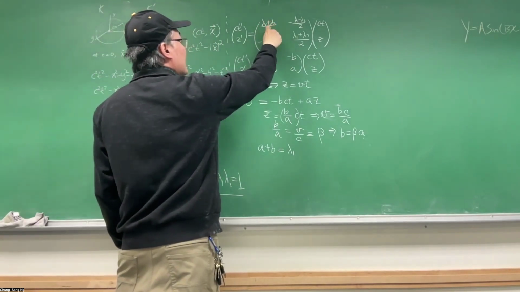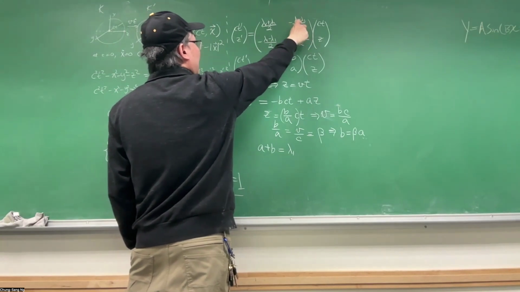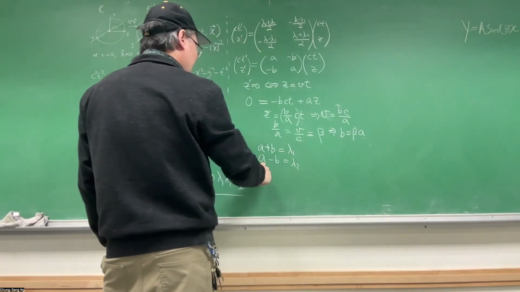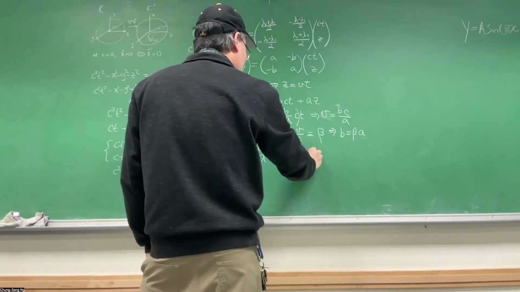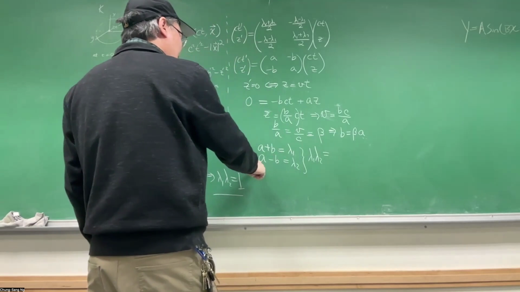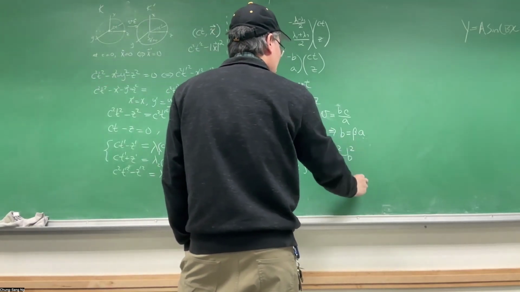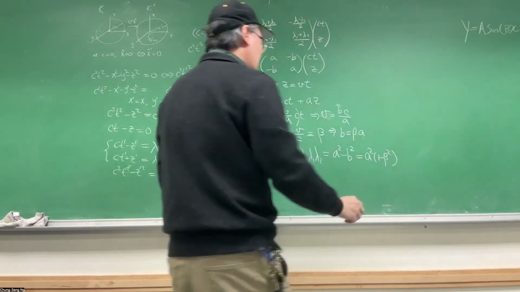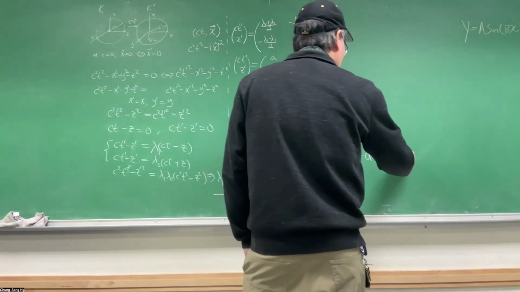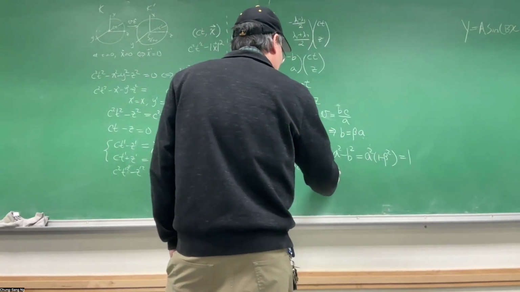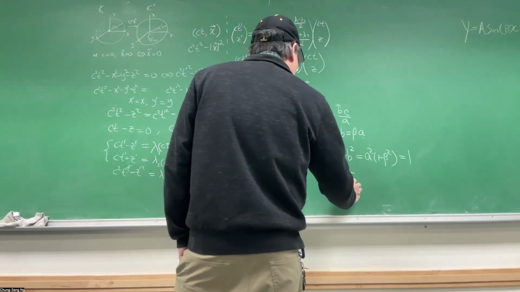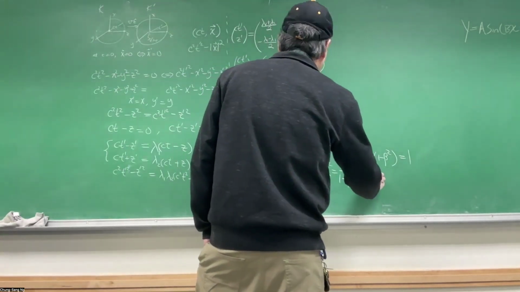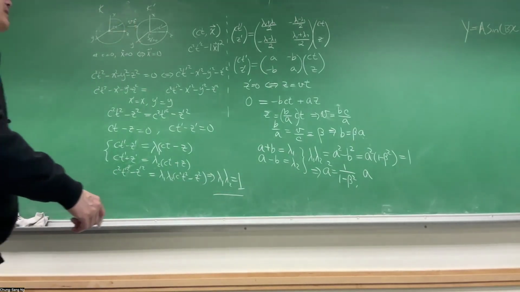And then A minus B, A minus this one, now instead of getting rid of lambda 2, you get rid of lambda 1 and only lambda 2 is left, A minus B. Okay, and so lambda 1 times lambda 2 is A plus B times A minus B, which is A squared minus B squared. And B is beta A, so it's A squared times 1 minus beta squared. Okay, that equals 1. This means A squared is 1 over 1 minus beta squared. Okay, and so we'll choose the positive root, which is for the obvious reason.